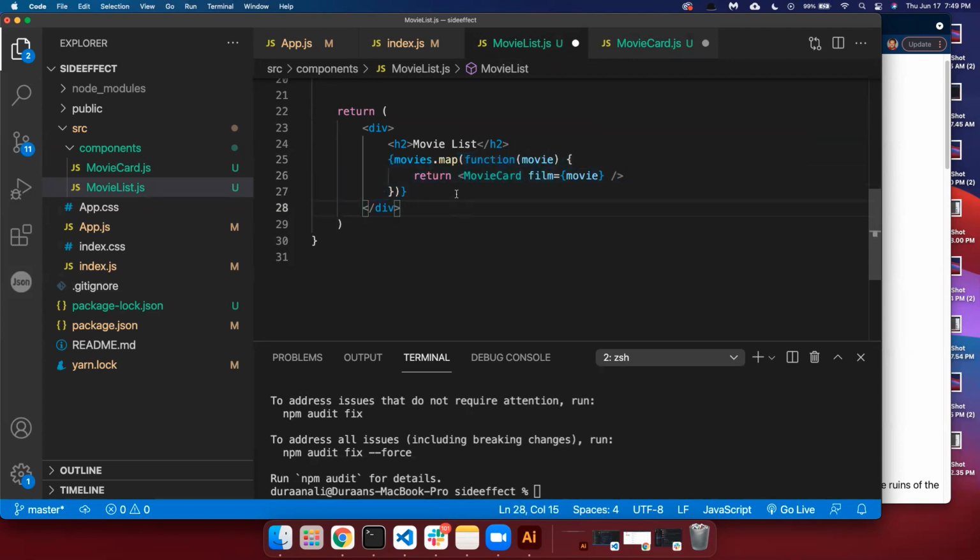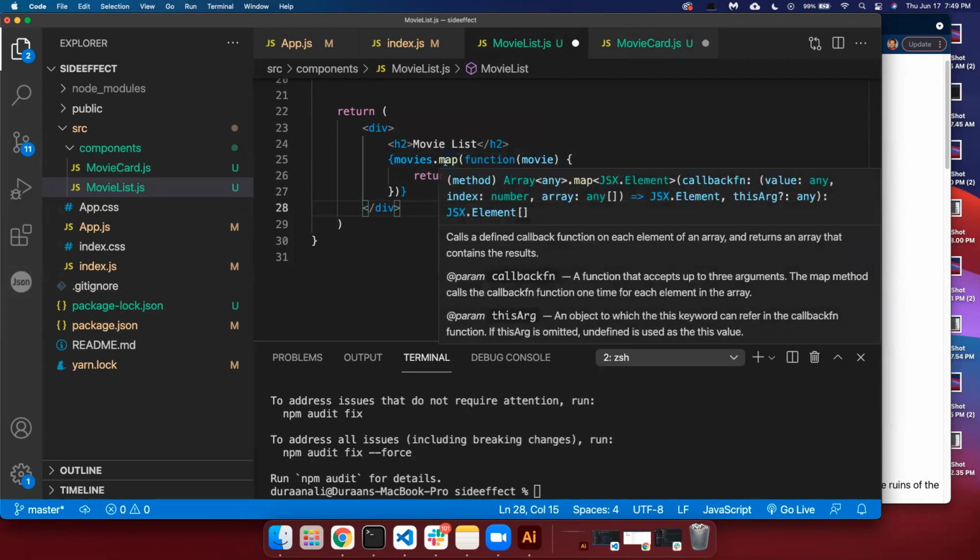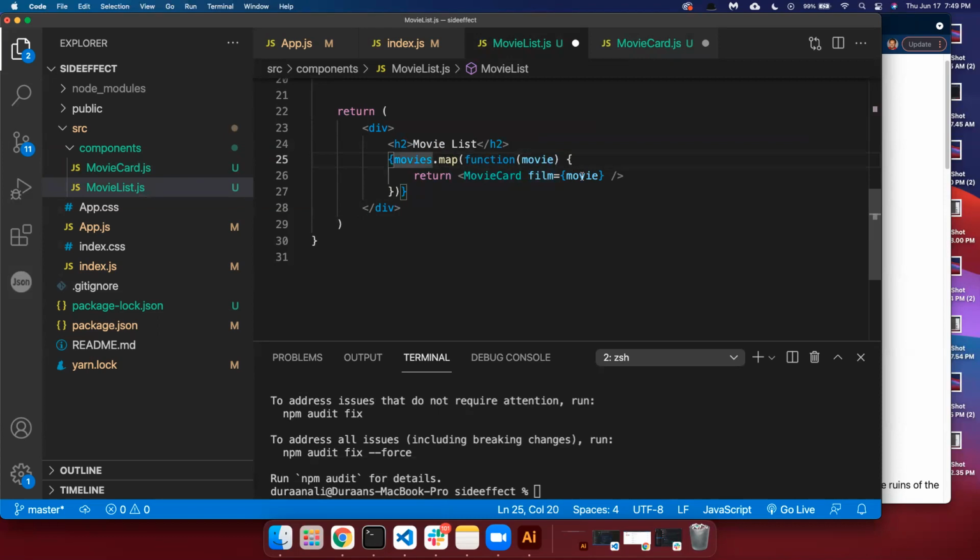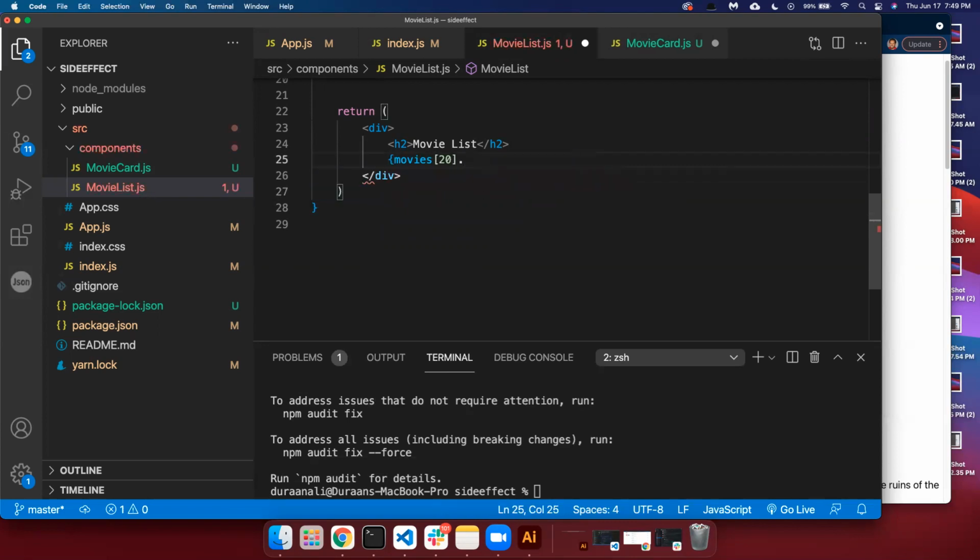Otherwise, you have to say movies, and then you have to give it an index. So you have to say movies, 20. So that's index 20, and then dot, then you say dot whatever you're looking for, like description here. But what if the data increases and you have much more?